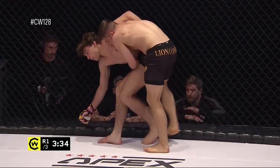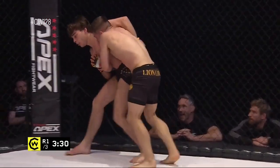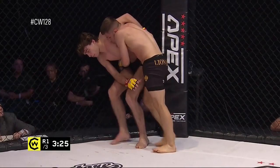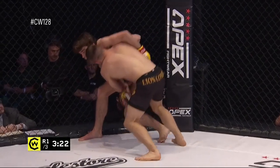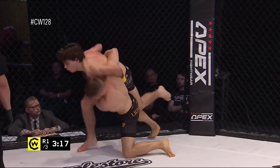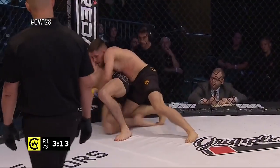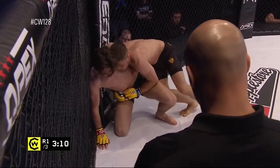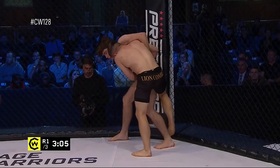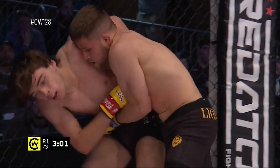Riley doing a good job of getting back to his feet but Camille is on him like a rash right now. Nice knee to the head there from Camille — Riley's going to have to be very careful of those if they come up around the outside, using his hand as a shield if he can. This is an interesting position we see a lot. That left arm of Riley's is stopping Camille from coming around to the back position — it is the only thing right now doing that. If Camille can shrug that wizard position off, it's going to give him free access to the back, and that's exactly what he's looking to do.